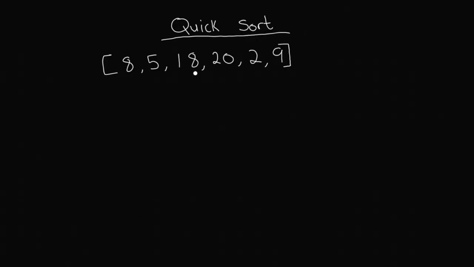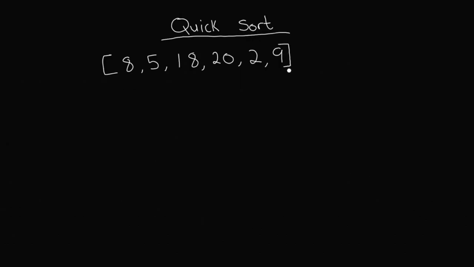It doesn't really matter to a certain extent what number you pick as the pivot. You could pick the number 18, but in most cases, for simplicity, we usually choose our pivot being either the first number or the last number. So you can do either or. Now in this example, we're going to continue with selecting the last number, which is 9.